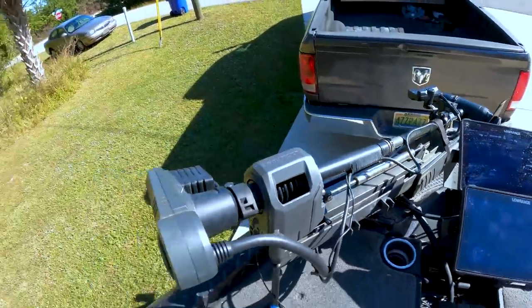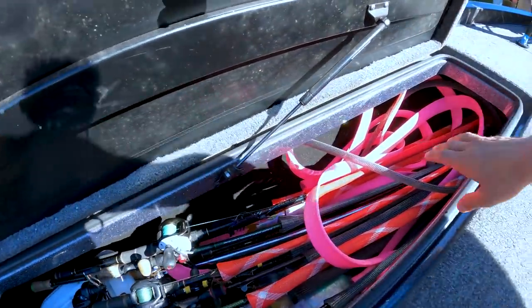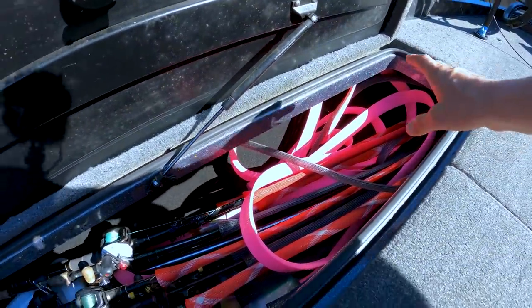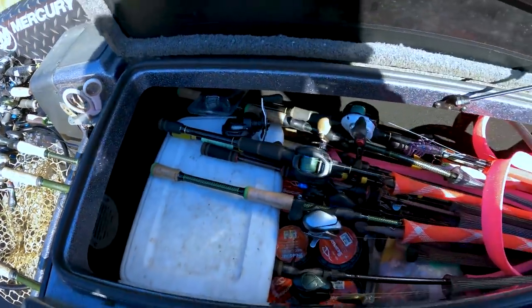Got a cup holder. I keep all my rods right in here. There's no rod organization thing. I've actually pulled that thing out. I actually keep all my fishing line right down there. Keep a little container in there. It's kind of a good deal.